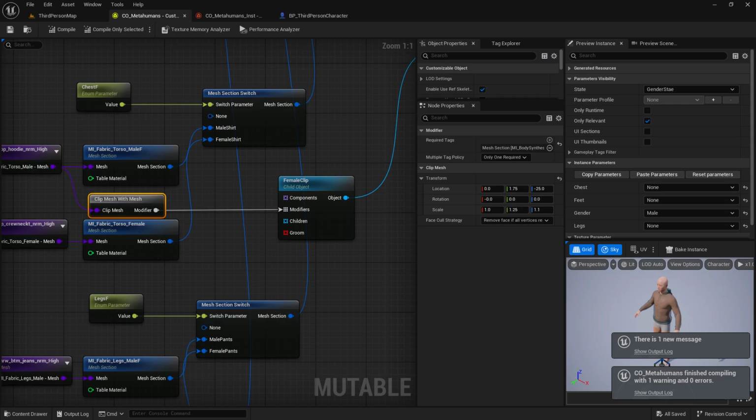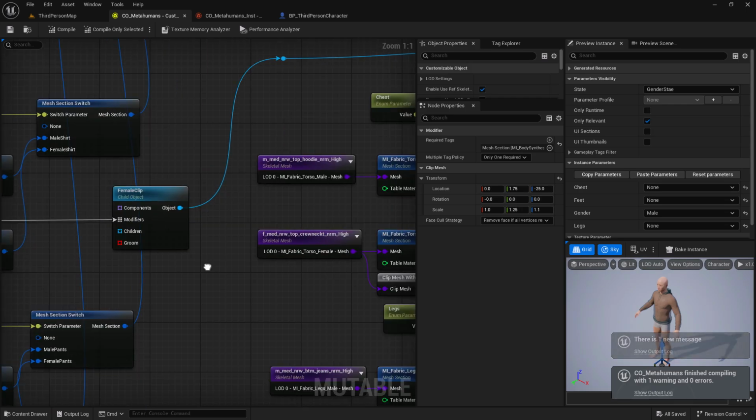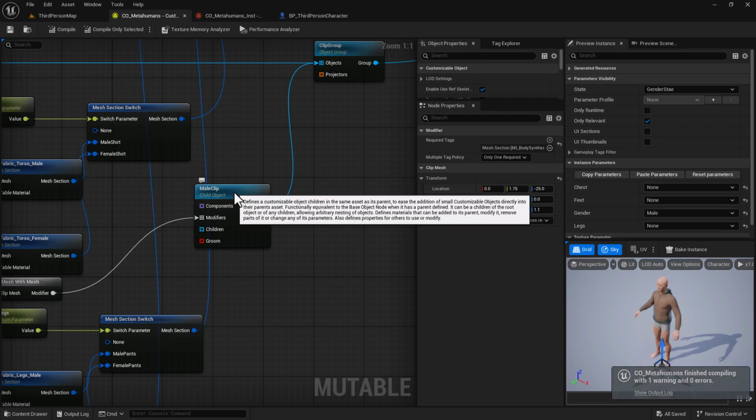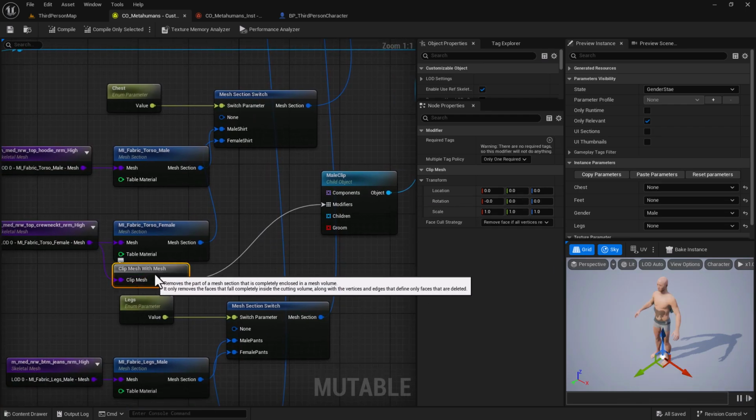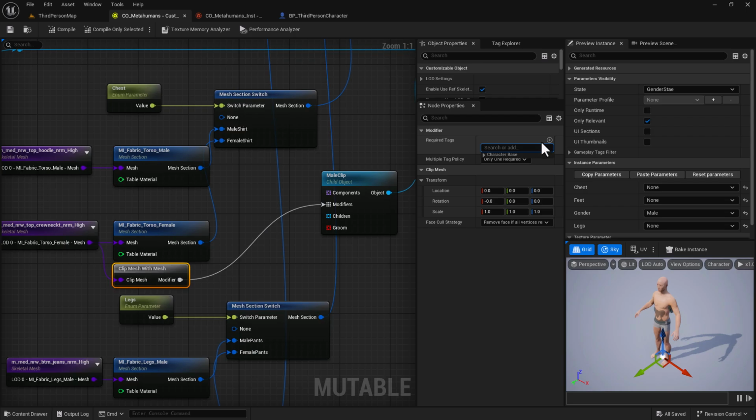For the male clip, we're going to need to go over here. We're going to highlight the clipping mesh here. Now we're going to add the male body, so we're going to do body, and obviously we're going to select the body, male. And then we're going to put some of these values in here. Let's see what we got. Okay. 1.4, 1.85, and then 1.1.